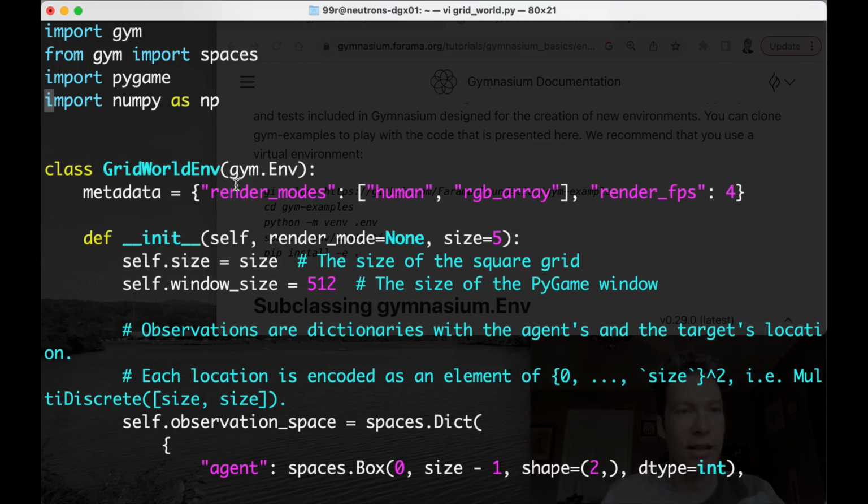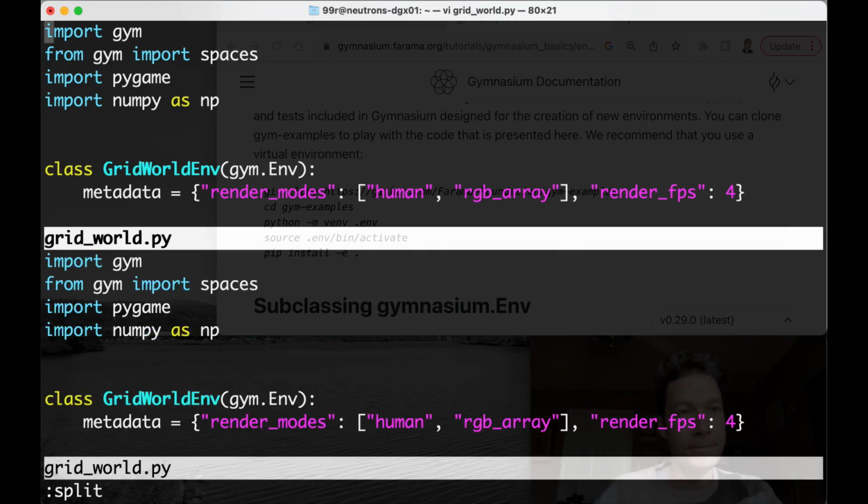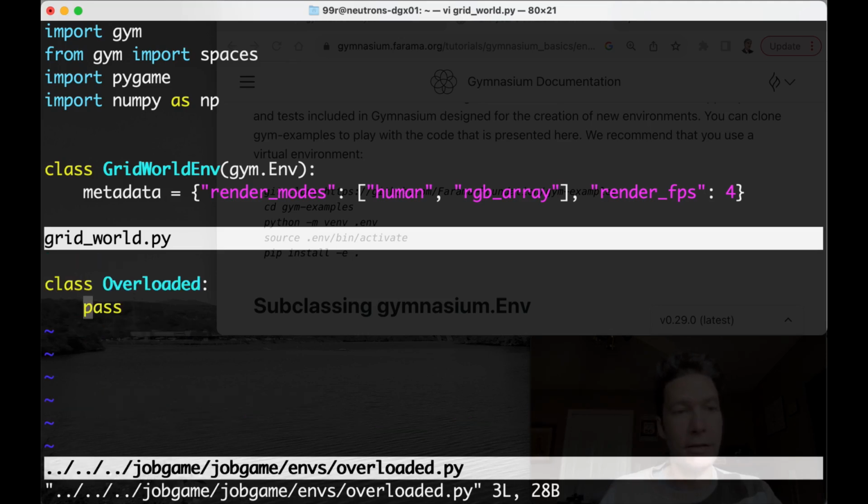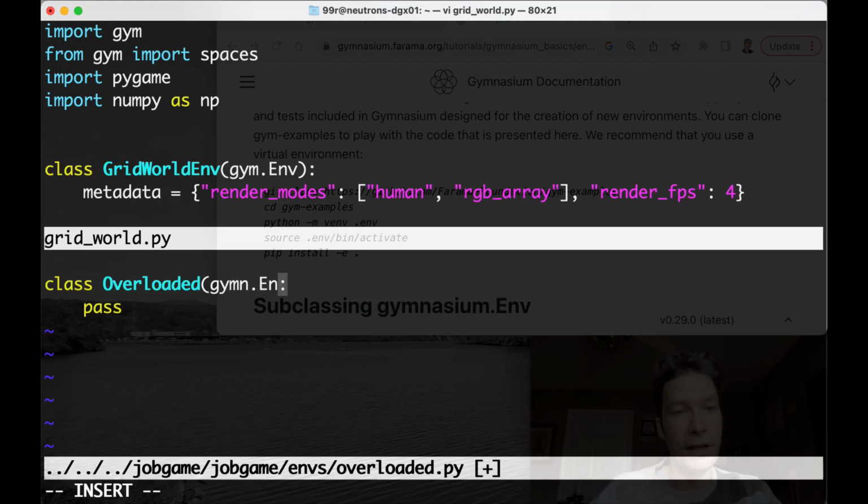And you'll notice it's extending gym.env. So what I want to do is maybe start with a very simple basic game, but I'm tempted to just cut and paste all of this. Let's do this. I will split the screen and start editing my own copy of this. So my copy is blank right now, but I wanted to extend gym.env.